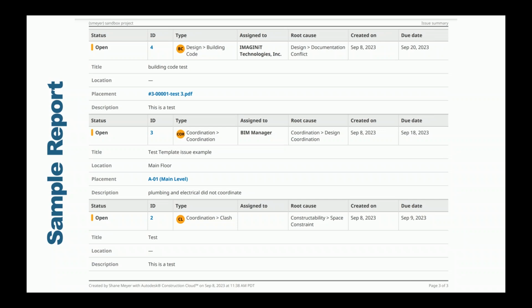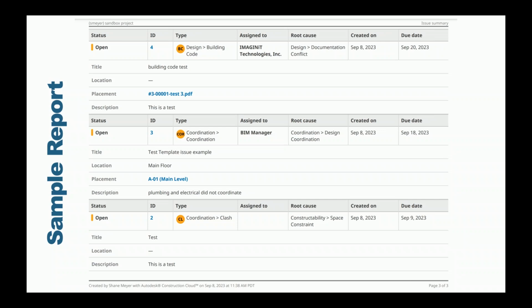So if you're going to be keeping this attached on your computer and you're not going to be downloading the PDF or printing it out, whoever is looking at this report on the Autodesk platform has the ability to actually look at what the ID number is, or click on those placements and see exactly where it's linked to on a file.